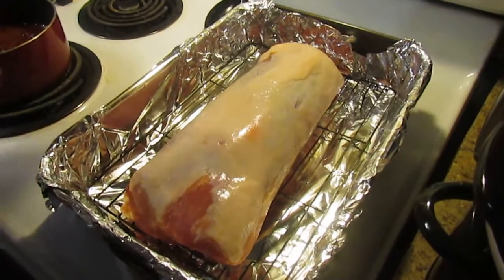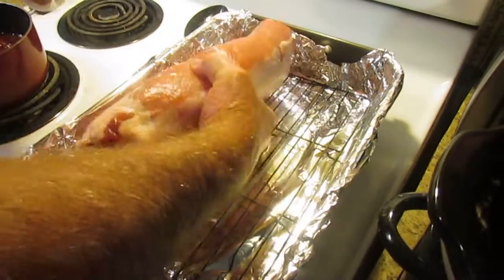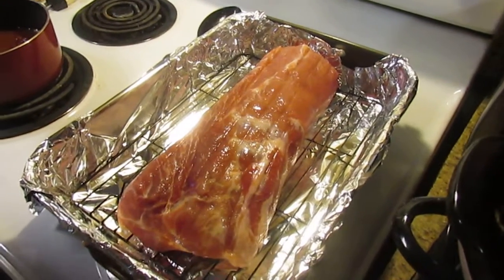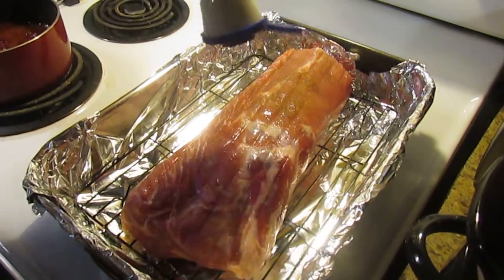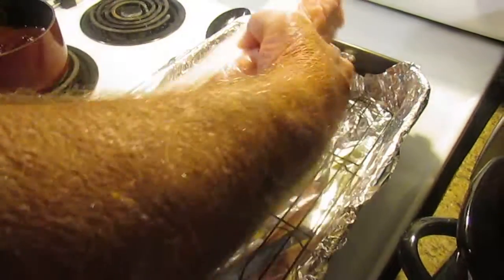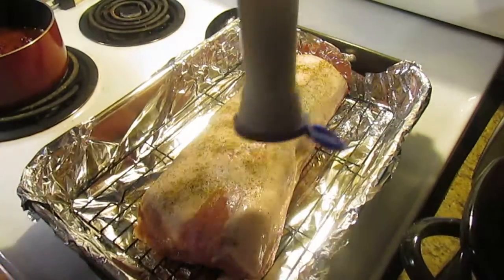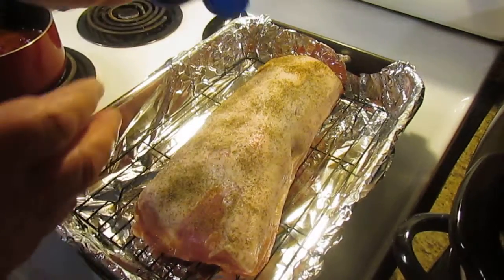Now the first thing I'm going to do is give it a good coating of salt all over. I'm going to turn it over. Look at that, pure meat. Alright, and then you can't have salt without the pepper. So we're going to coat this good with pepper. And we're going to flip it back over. I like a lot of pepper, and it's going to cook into the pork anyway.